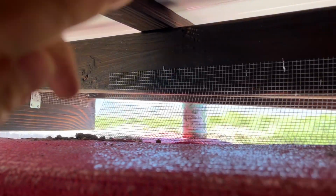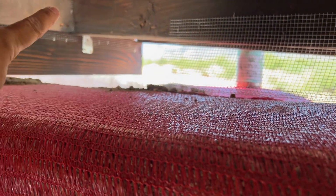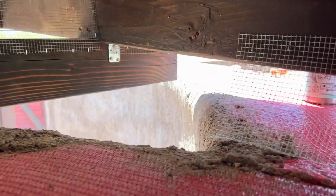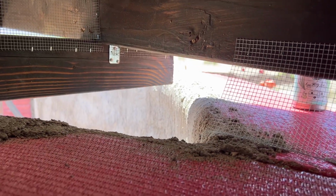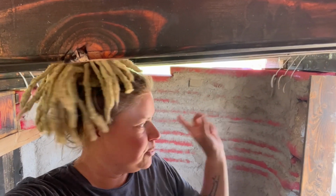So here we have a piece that goes from the rafter, and eventually this will be plastered down. We'll probably anchor it down too. So I need a little section that goes from there to there, all the way over. See, there's a big gap there. So we're gonna cover that and go all the way down this side. Do the same thing. Then we also need to do this side back here behind me. And hopefully then we'll be done with hardware cloth.